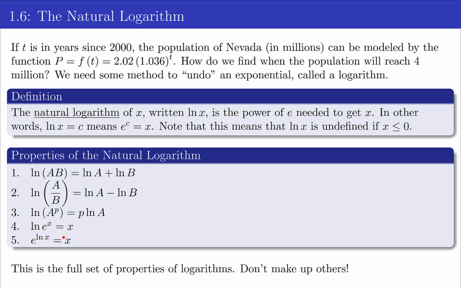As far as we're concerned, this is the full set of the properties of logarithms. So if you think you have another property, it's not going to be a correct property. Don't make up rules. For this class, these are the only logarithms we're going to consider. We won't consider any logarithms of different bases other than just this natural logarithm.